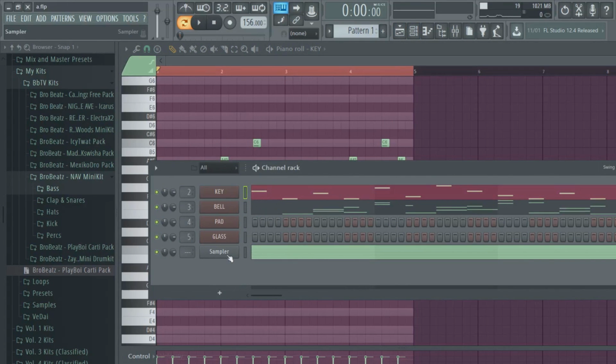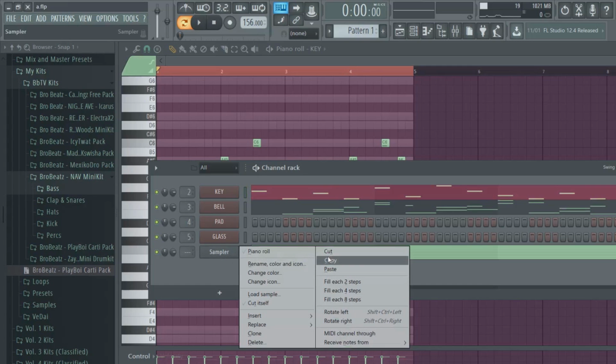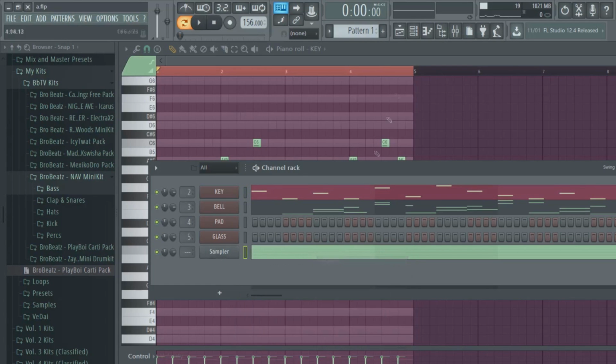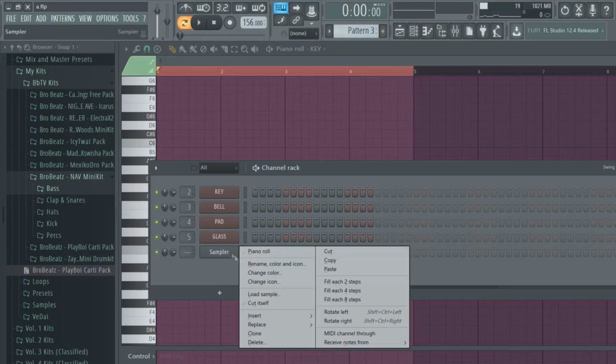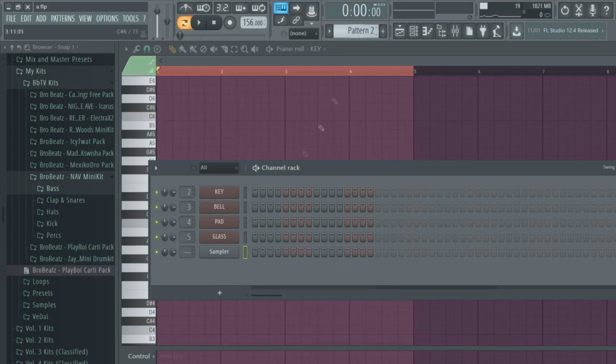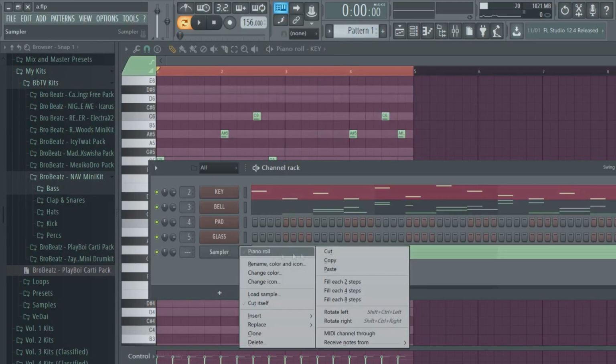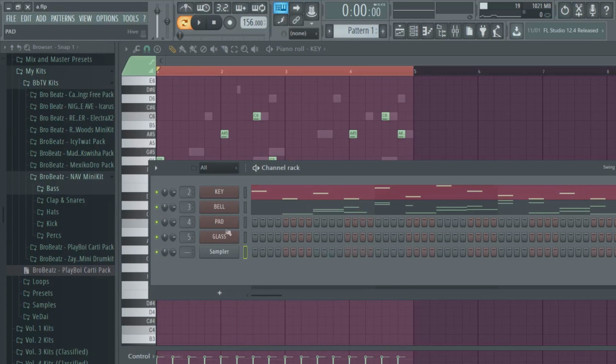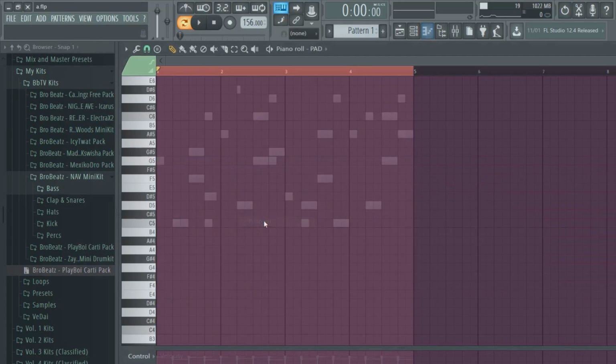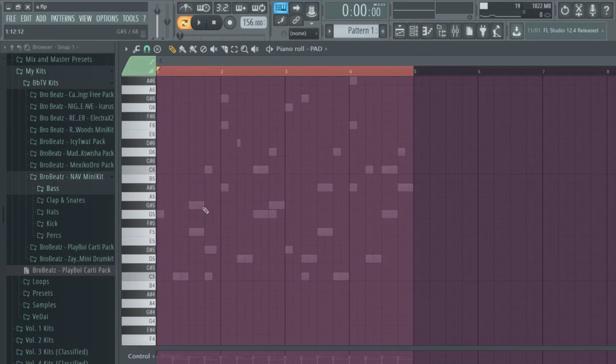And then from here, I think I want to build. I'm not sure if I need this chord, I mean this scale, anymore, but you never know. So I'm going to keep it there and cut it here so I can see what I did. And for the pad, I'm going to use inverted chords. So usually the chord would be like this. Instead, I'm just going to put this down here so it's a darker sound.